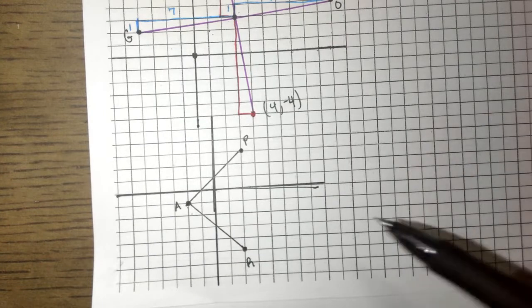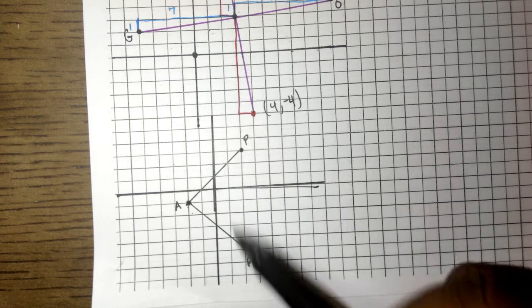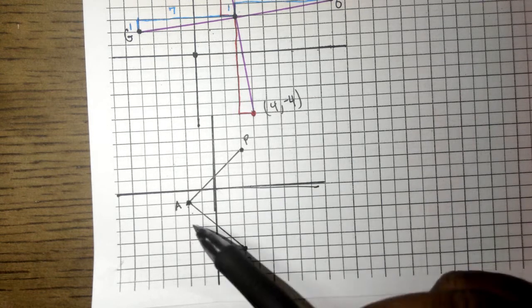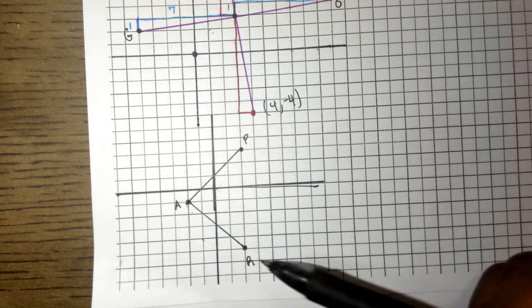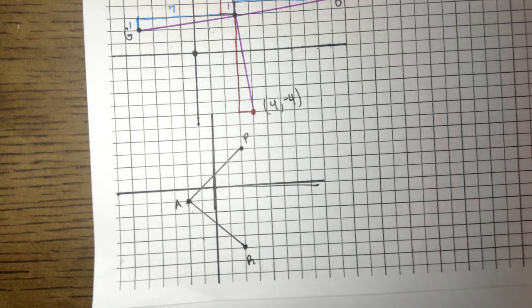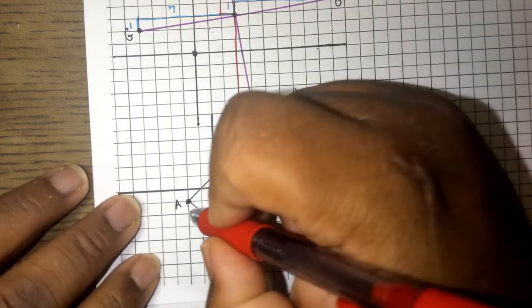But on this one, I only need to use slope of one of the sides right here. I try to always use my positive slope too. Like AP is a positive slope. AR would be a negative one. But you can use either one if you want. You just got to duplicate over here. But I would use A to P, and I would get a slope.